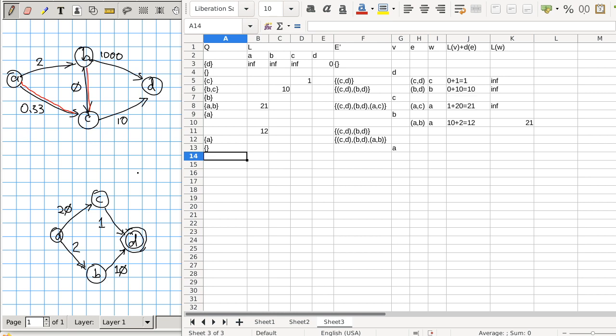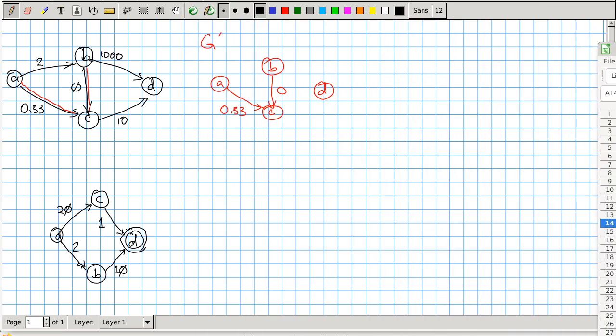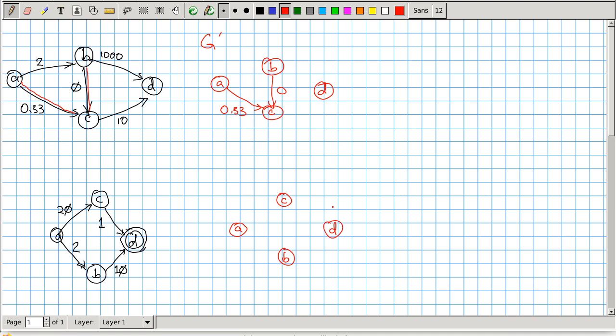So the solution of this, if I were to mark the solution using a red line, I'm going to move the spreadsheet out of the way so that we can focus on just the solution. If we look at the solution, it has the same vertices. It still has vertices A, B, C, and D. But the solution graph only has 3 edges. One is CD with a distance of 1. One is BD with a distance of 10. And the third one is the edge AB with a distance of 2. This is the solution graph.